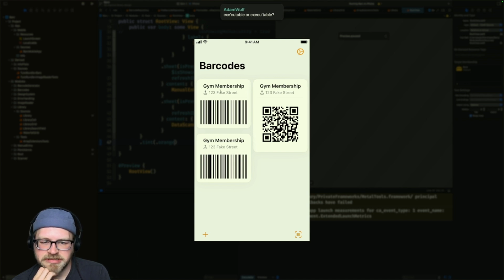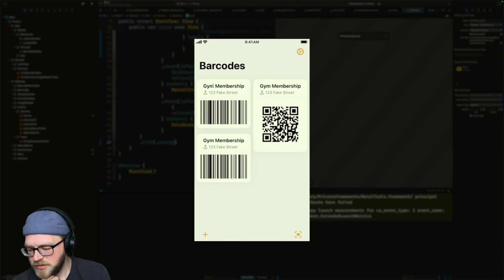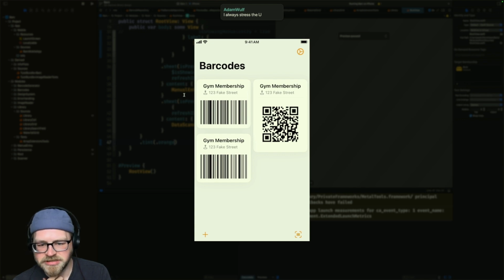Executable or executable? I don't think I understand how you're... I would say executable. Is that what you're asking? Executable versus executable? Yeah, I also stress the U. Or no, that's stressing the U. I always say executable.